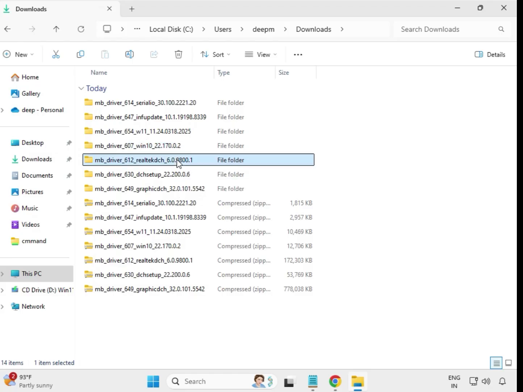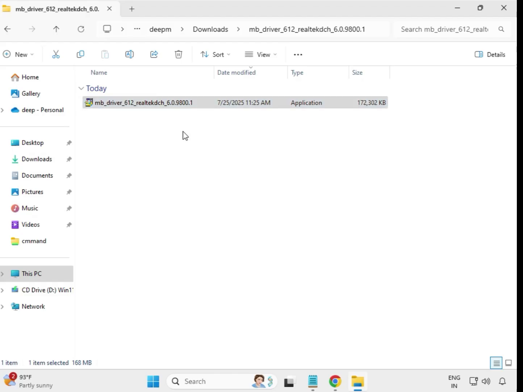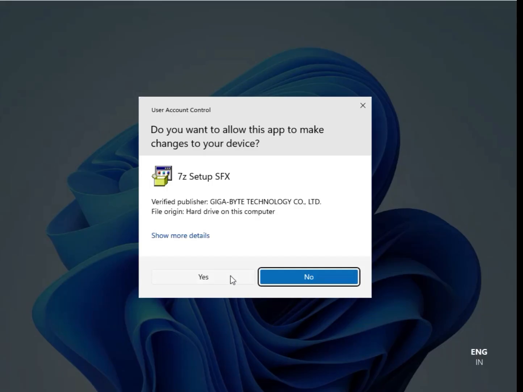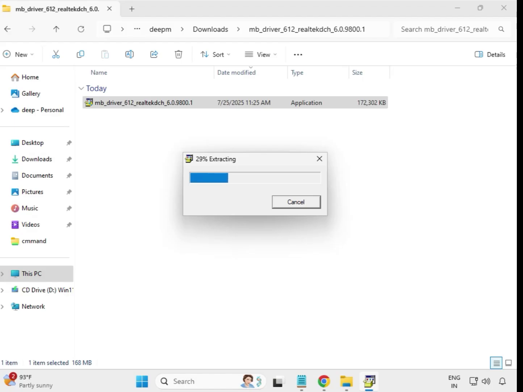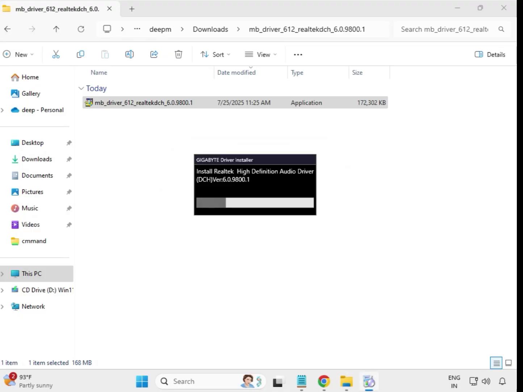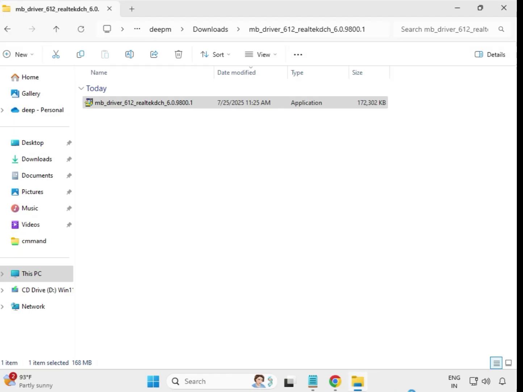Then the fifth one, the same, select and right click to run as administrator, then click on yes. So it is closed automatically, which means this is installed.